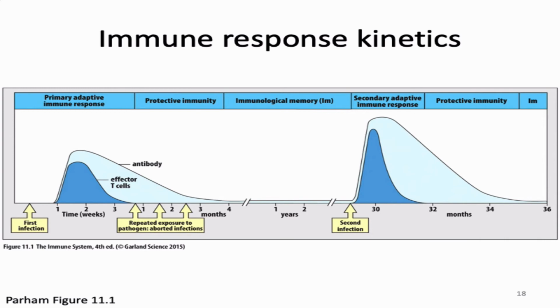All right, so now let's think about my mom. Once upon a time, my mom got the chickenpox. Here's her primary response to chickenpox. Then my mom babysat a whole bunch of kids in the neighborhood, and she went to school and all that kind of good stuff. She was exposed to more chickenpox, so she probably got chickenpox again, and again. And none of these times, if you asked her, did you get the chickenpox, she would always say, no, I never got the chickenpox, because her immune response was so huge that she never actually had disease symptoms.